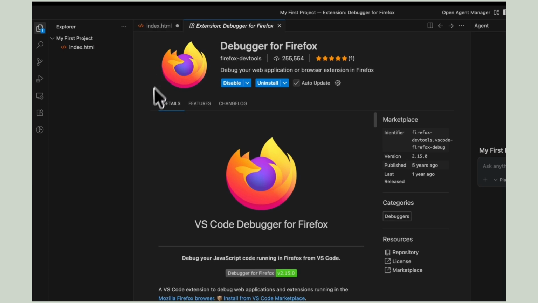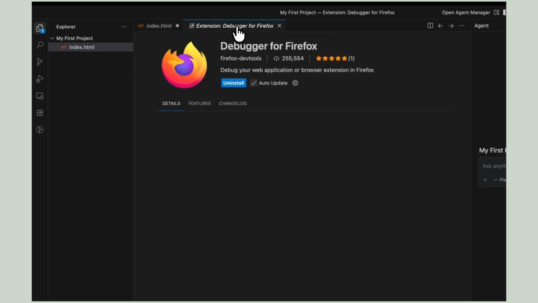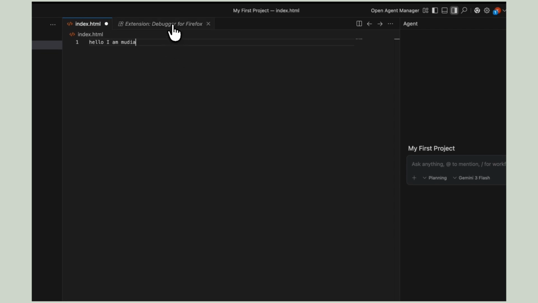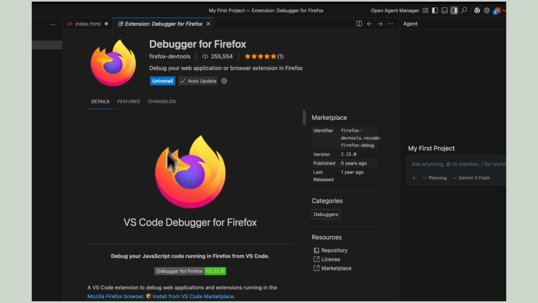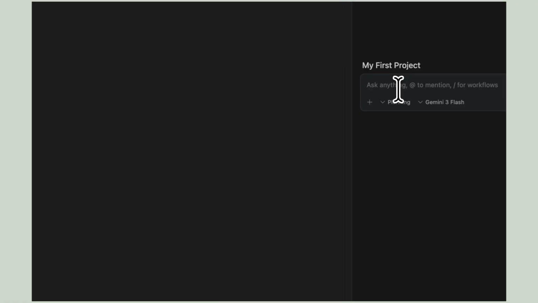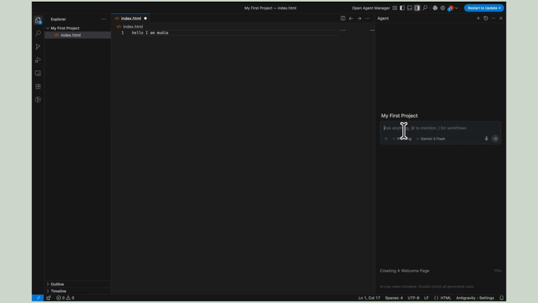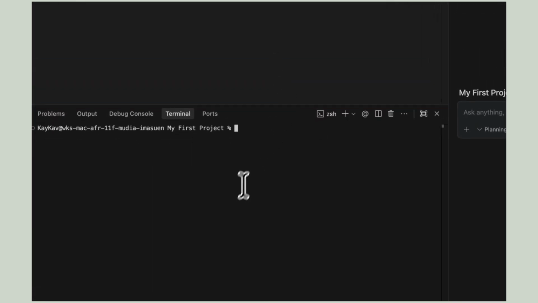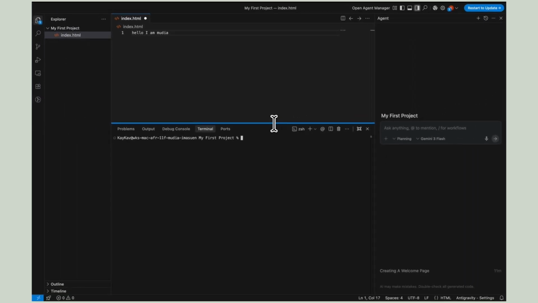The middle is where you can preview everything that's going on in terms of files. Now I can see all my files are listed here. I can interact with them in the middle. I can write in my IDE. I can read stuff that has to do with extensions I've installed. This is where I talk to my agent. I can give it any form of commands that I want, telling it what I want to build, describing my project in detail. There's almost no limit to how many words I can type in here, maybe 1 million words, but who's going to type that much? And finally, we have our terminal underneath. We can write our bash commands here on our terminal, and I will explain all of that to you when the time comes.